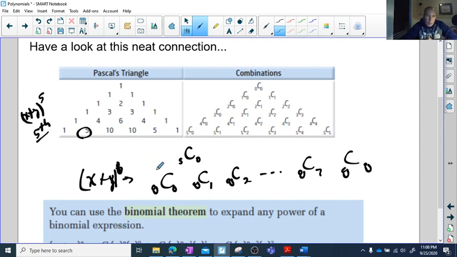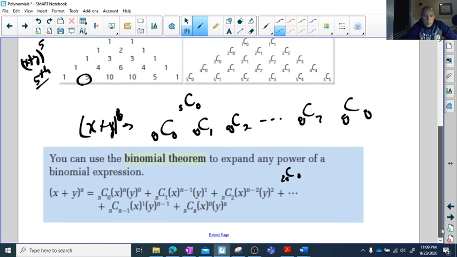Here's the advantage. If I wanted to raise something to the 25th power, I need to write out all the rows above until I get to the one that has the second number as 25, if I'm going to use this strategy. Using this strategy, I don't need all the ones above it. If it's 25th power, I just start at 25 choose 0. Now, it'd be a lot of work, but I would just start at 25 choose 0, and work my way up until I got to 25 choose 25. I wouldn't have to do all the ones above it to get to here. That's the major, major advantage to using combinations to get your coefficients rather than Pascal's triangle.